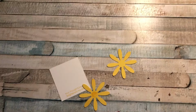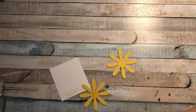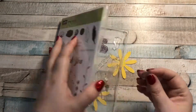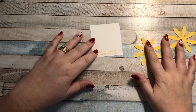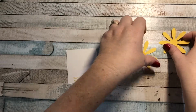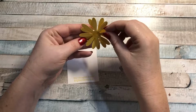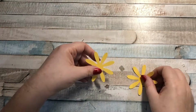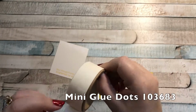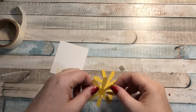I told you this was a very easy card, and it really is. Okay, so I'm going to put this back in here. Okay. And now we can put our card together. Okay, so I'm starting with this, and I'm going to put my daisies together. Whenever I use the daisies, I like to do 2, and I like to overlap them so that there's more petals, just like so. So what I'm going to do is grab a glue dot, and I'm just going to stick a glue dot on the back here of this one.